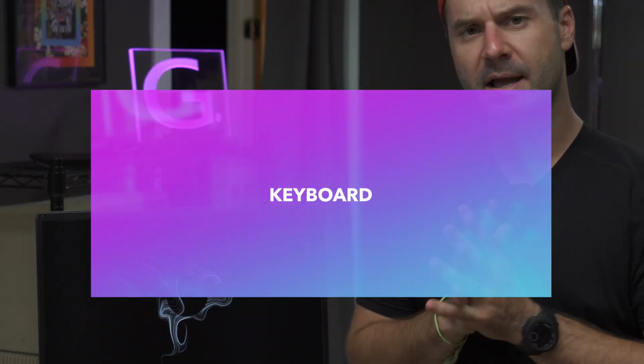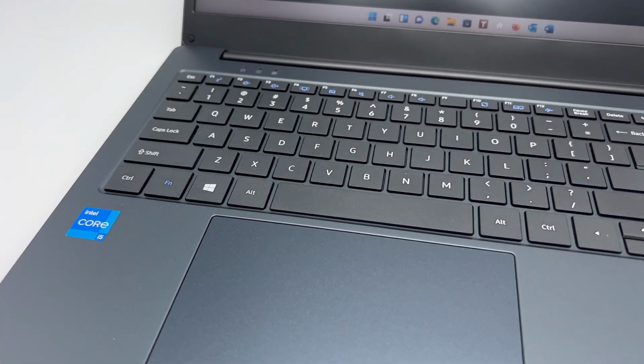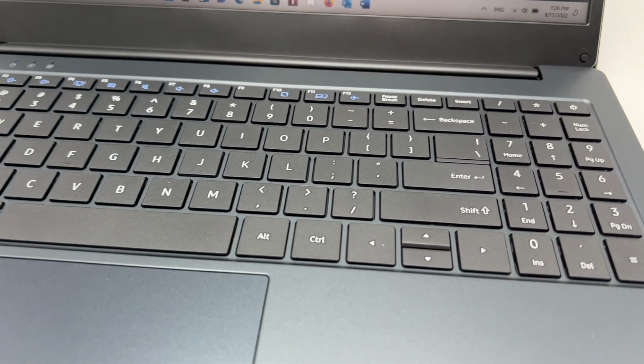It does have a full size keyboard for the accountants in the room, and it has black keycaps, which I really, really like. And that's about where it stops. All in all, the shape of the keys and the feeling of the tactility is just, and I'm making up words here, it just doesn't feel good to type on.